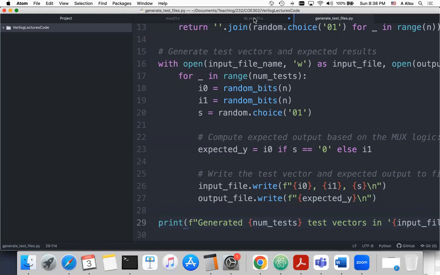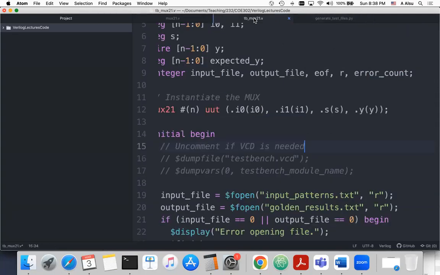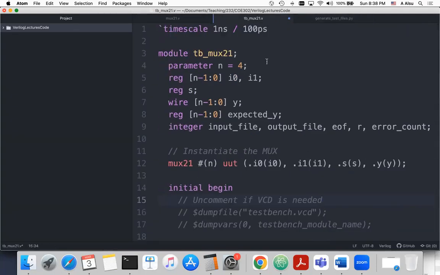And then what will it do? It will compare the result obtained by Verilog simulation with the golden output. This is exactly what it does. First of all, I have to use the same scale here. Then I have my tb_mux2to1, and the parameter definition, n equals 4.